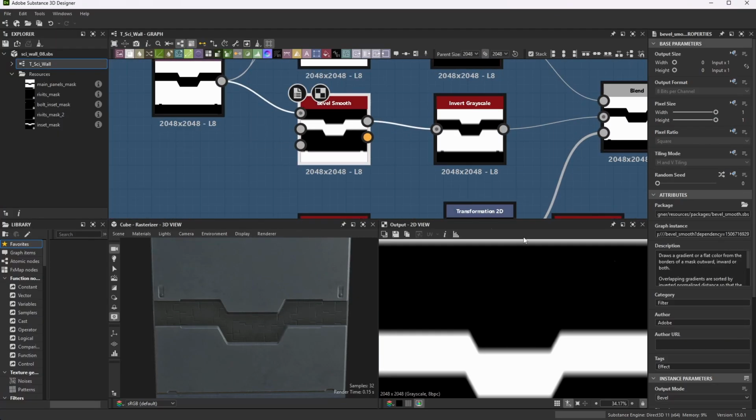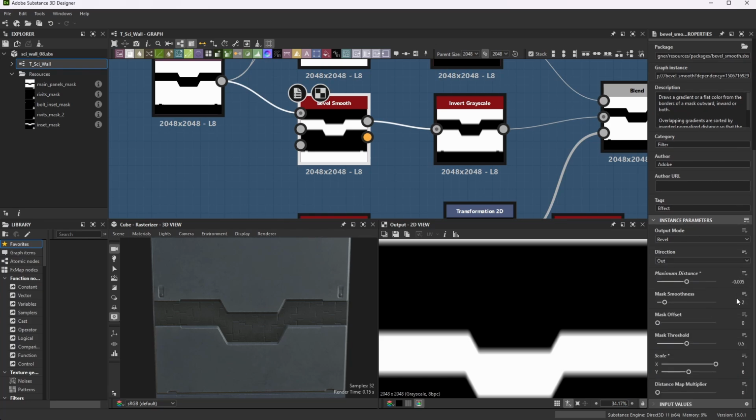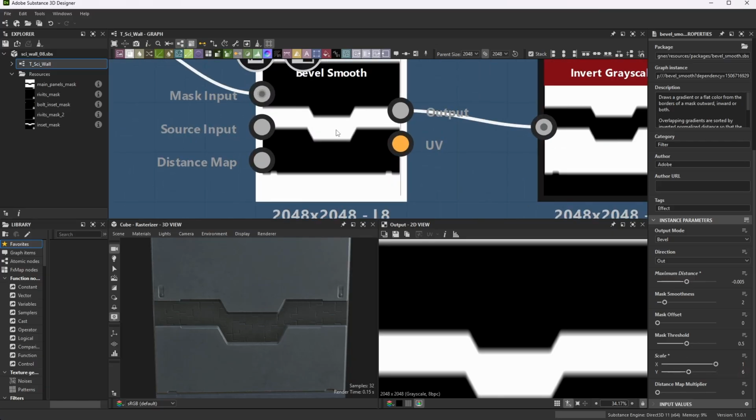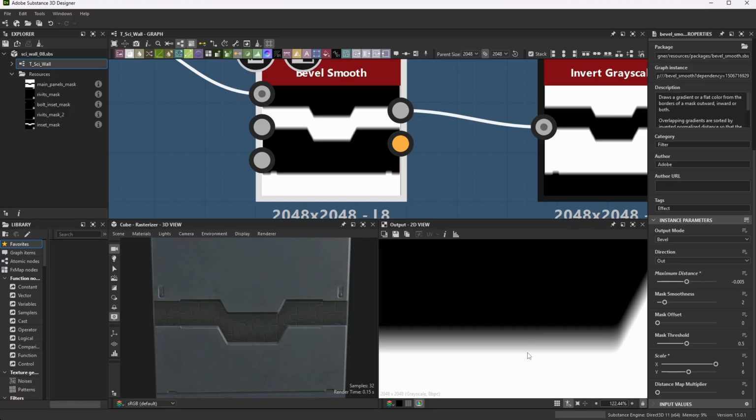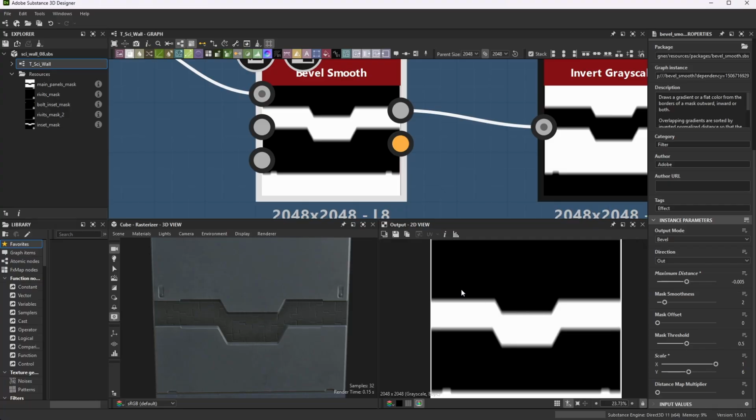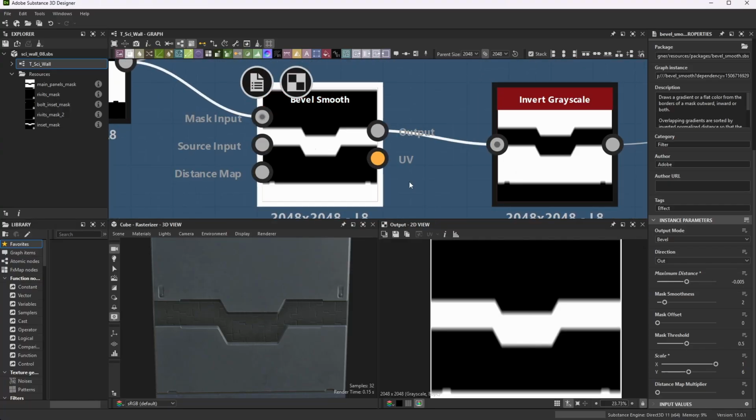So we do bevel smooth here. You can see the settings there. -0.005. Smoothness to 2. What that'll do is it'll round out your mask, even if you didn't have it nice and rounded in Photoshop. I like to get it kind of rounded to begin with. And then the biggest thing here is the scale on Y is 6. And what that does is you'll see it makes this bevel on this Y more than it does on the sides.